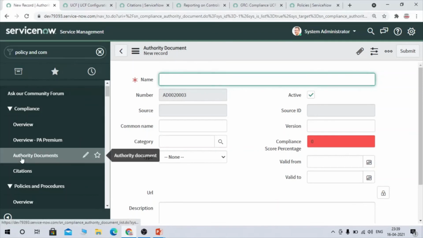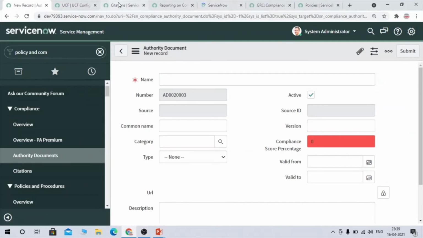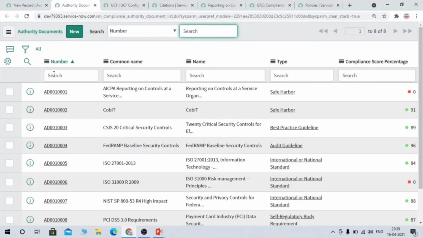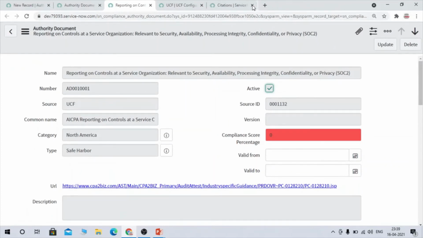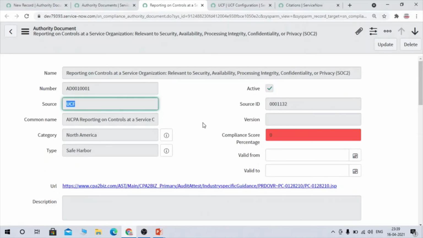We have some set of authority documents that we can refer to, and I'll let you know how you can create them also. You can see here the name and source; the source is UCF because we have the UCF integration in place in this ServiceNow instance, so this has to come from UCF.